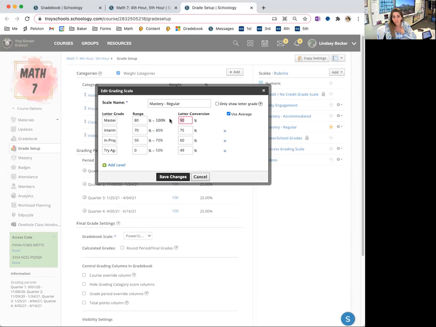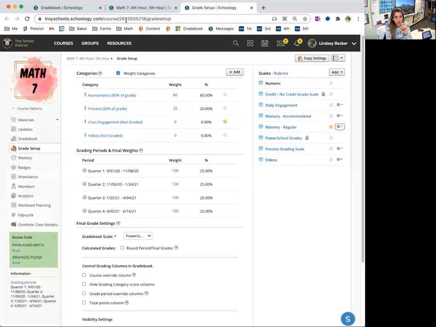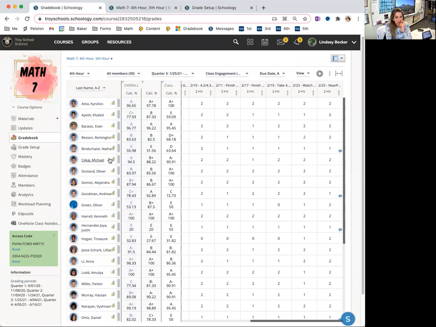But when you're thinking about that letter conversion, Schoology thinks of it as an A. Even though if you get 100%, you can still have 100% in the category. But if I wanted it to show a letter grade, it would show whatever's a 90, which is an A. This would show a C plus, this would show a D minus, and this would show an E, right?